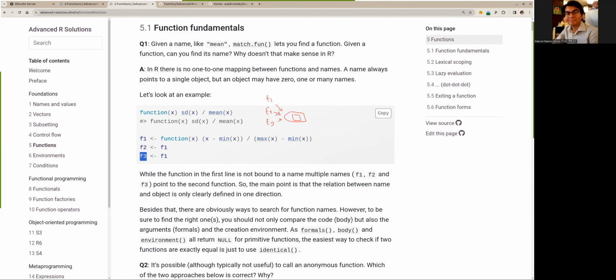So, I mean, this is not something that you would typically do. Ideally, you would have one name for one function or operation so that there's no ambiguity.